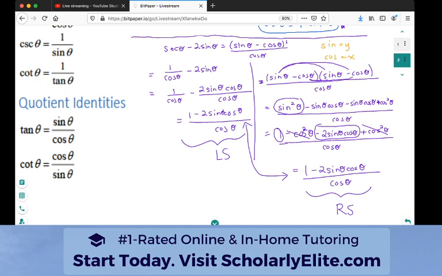So first and foremost, as we can see on the left side, we simplified, and we always want to change everything to terms that we can recognize and cut down as much as possible. So in this case, it's sine and cosine. Realistically, those are going to be your simplest terms pretty much always. And whenever I have to add or subtract something that is in fraction form and not a common denominator, I'm going to create a common denominator. That's another strategy. And that's also why breaking everything down into sine and cos makes more sense, because you couldn't have done anything if it was still in the secant form.